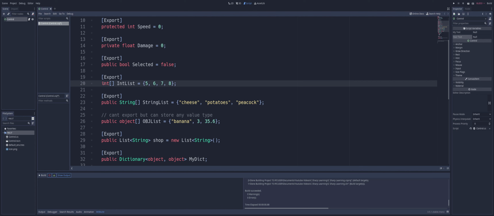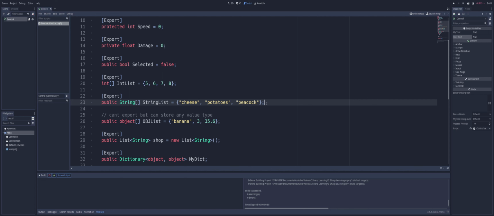Now, you might be wondering here, what is this, right? Int, and then we have some square brackets. This would be the equivalent of a pool int array, which is like an array, but more specific, which is going to give you a little more performance, at least in GDScript. I would assume you may have that as well in C Sharp. Whether something like that is going to be noticeable, I don't know. But all we do here is int, a pair of square brackets, the variable name, and then you'll notice here, instead of square brackets, we actually use curly braces. It's like an array, only you can only have integers inside of it.